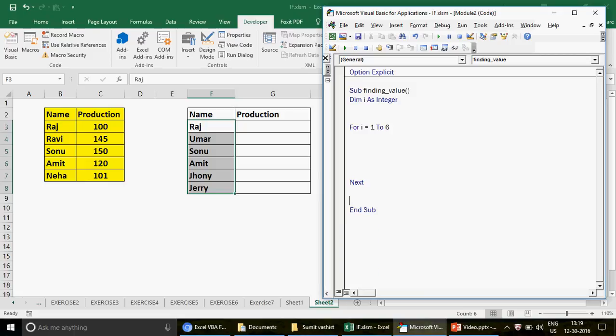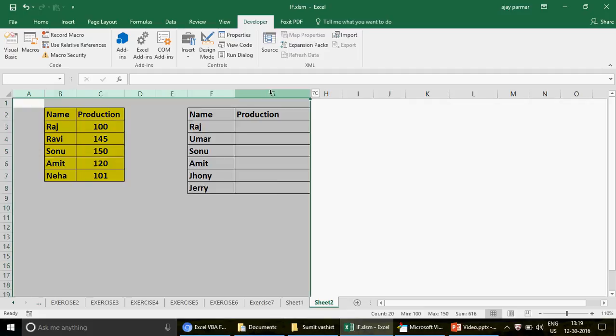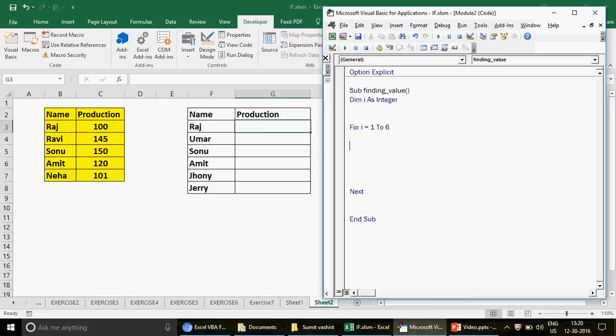Now you know that what you want to do is apply a VLOOKUP here, which is G3, right? So what we can do is, now this is my third row, right? My third row, and my column is going to be 6, I believe, 7, right? So let me just count it. Yeah, it's the 7th. You can see that 7C is displaying. So 7 is the column and the row number is 3. Now the column will remain the same. So what I will do, I will simply write here I plus, because I is going to be 1.